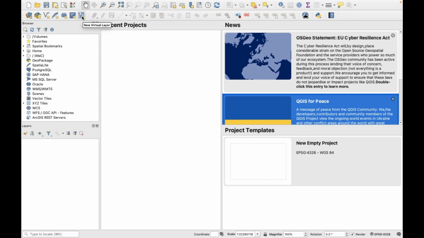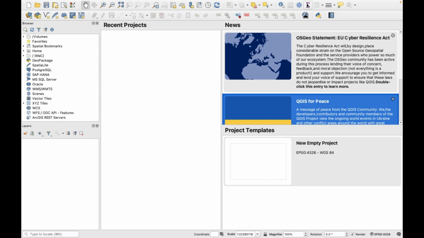So there is zoom in, zoom out, style manager, show layout manager, new print layout. That's zoom full. Select and deselect, select by location, attribute table. All these things we will work on in our further tutorials.